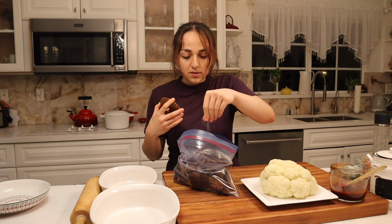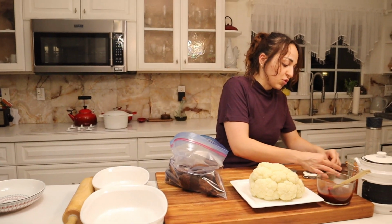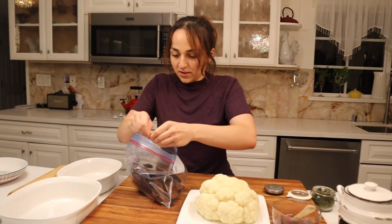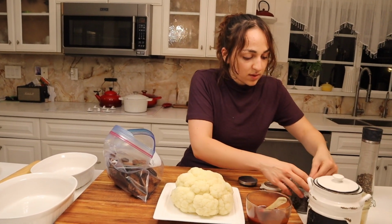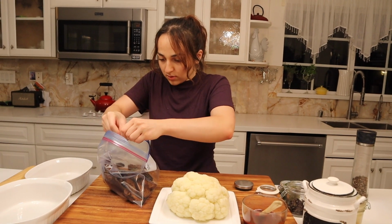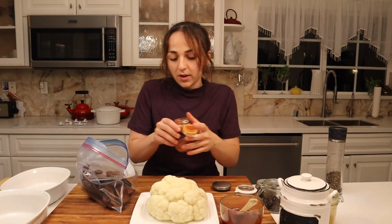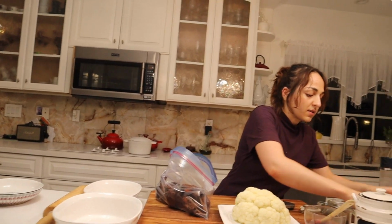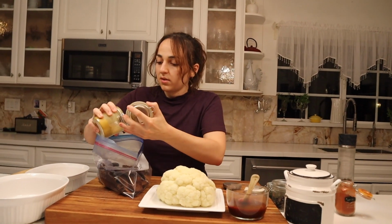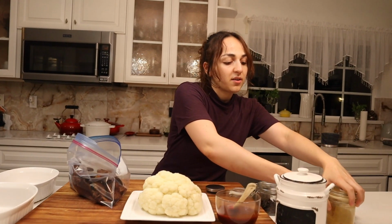Some salt, some dried dill. Let me clarify, dried basil. This is the best. I love basil, especially when it's dried, in like soups and stuff. Some paprika for color, and a little tiny bit of curry. And then to these breadcrumbs, I'm gonna add a bit of rice flour, just so that it gets that nice crunch that you're looking for.